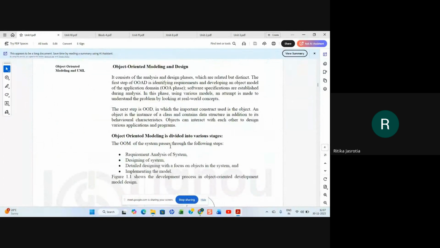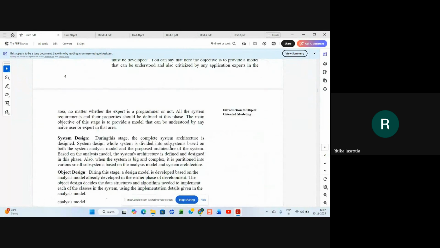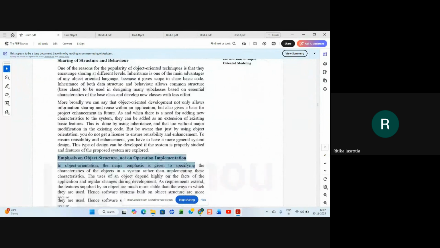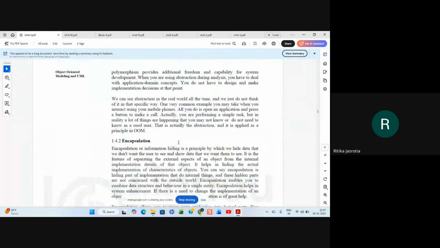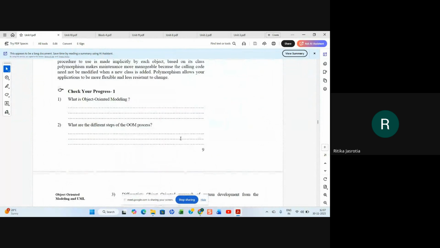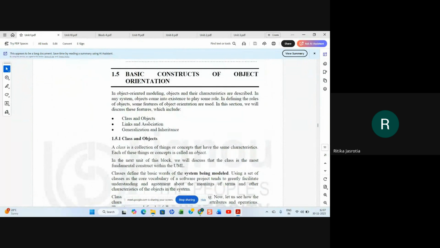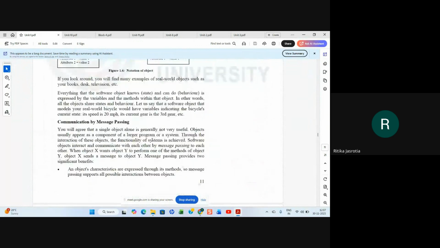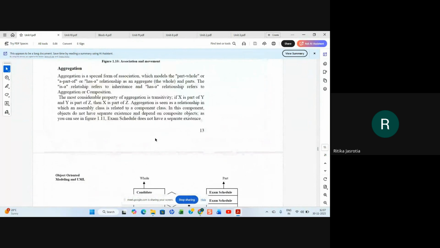In object-oriented analysis and design, it is more related to real-world objects, right? Real-world entities, you can say, nearer to real-world entities. Earlier, when structured analysis was there, you were focusing on functions and methods, and here we are focusing more on objects and classes. Objects are your real-world entities. That is the main thing.